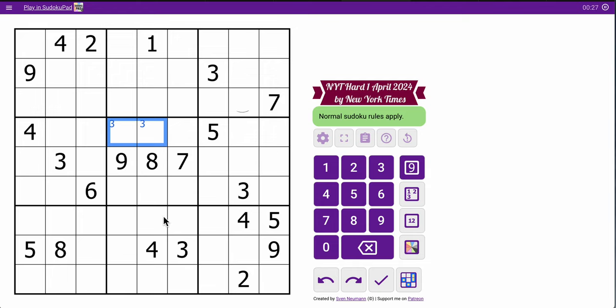The bottom rows are going to be a little more forgiving. I've got two fours, which allowed me to place a four in. Well, actually, four is placed in box seven. And then these two fives force a five, one of those three in row nine. Eight, three, nine, two otherwise, so I'm done.